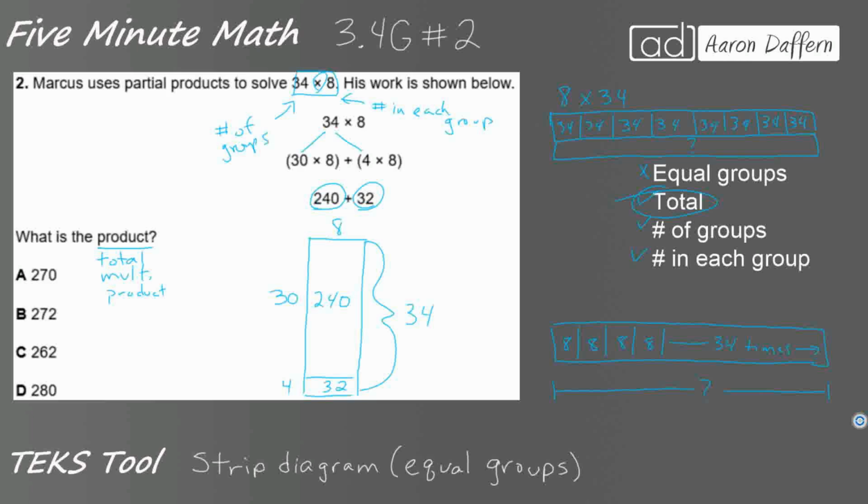And then he multiplied each of those by the other number, the other factor, 8. You could also do it without the area model. You could just say 34 times 8, and you can say 8 times 4, and rather than doing the standard algorithm, you write your 32 right there. And then you put a 0 here because this 3 is in the 10 spot. You want to start with the 10 spot, and 8 times 3 is 24. And you see you get the same partial products, 32 and 240. So when it's asking what is the product, all it's asking us to do is add here. So if we add, we get 272.